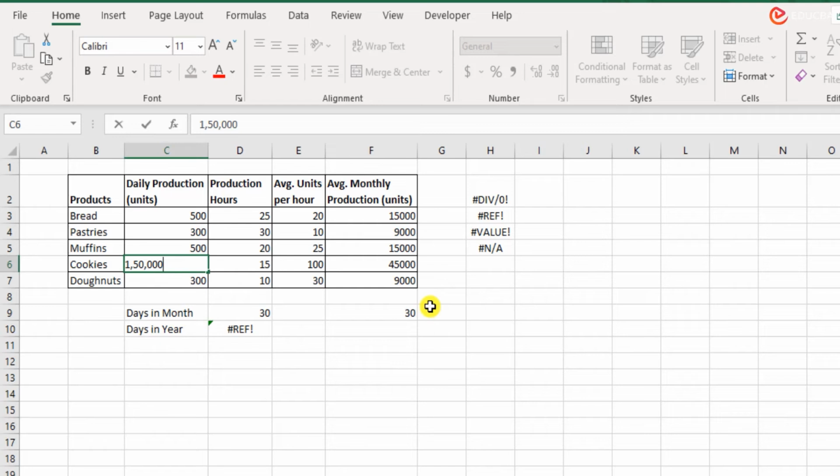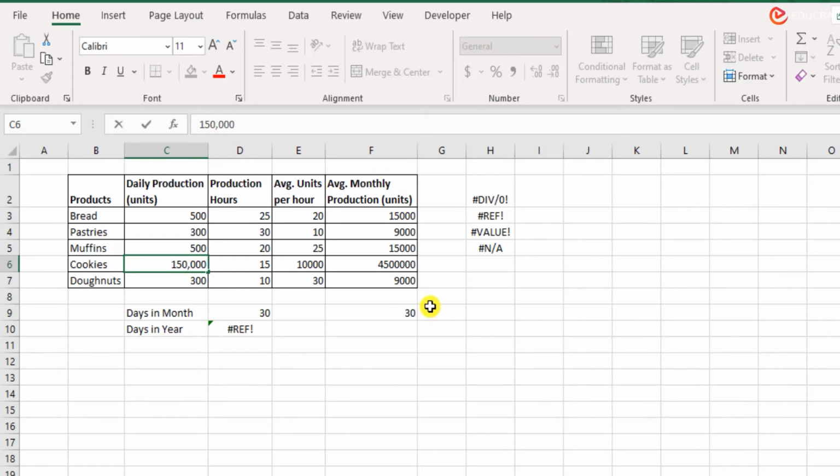Okay, but it's not in millions. And if I were to manually enter this and I forget to put the commas in the right place and I hit enter, well, you see, I get a #VALUE! error. Why did I get this? Excel failed to recognize this as a number because the system on which I'm working understands millions and billions. It does not understand lakhs and crores or any other format. So the number has to be in the form of millions, or else just a simple plain number and it will work. See? Well, now if I were to put it in the form of millions, here it's 150,000.